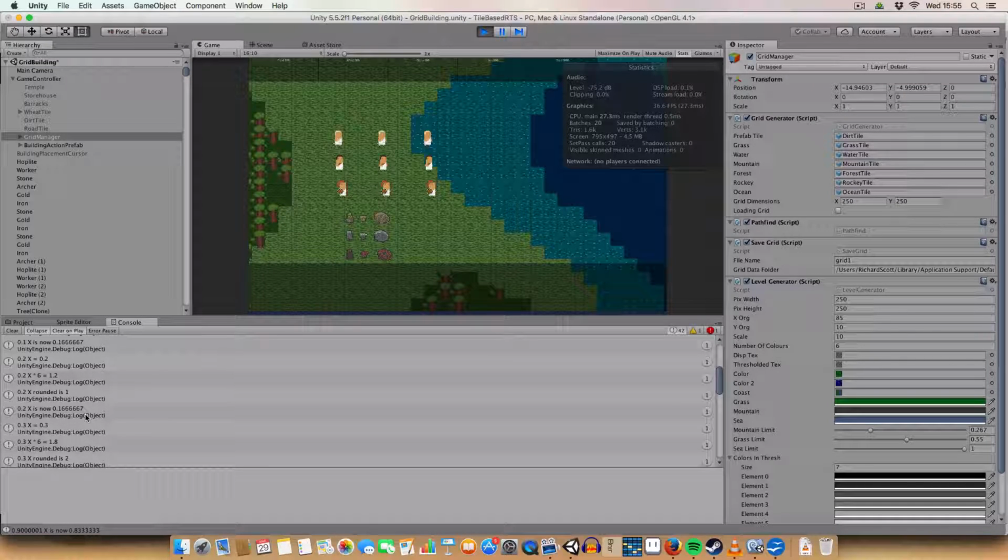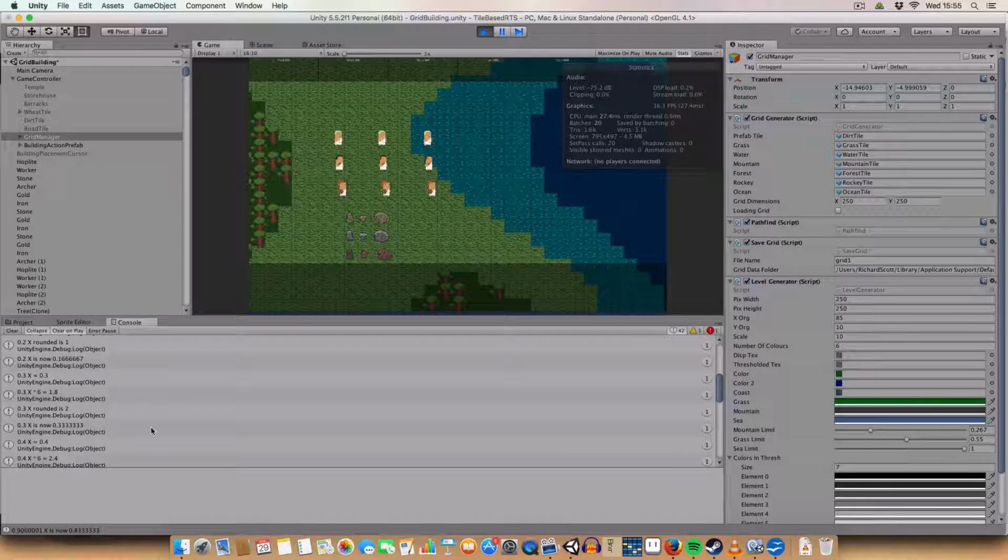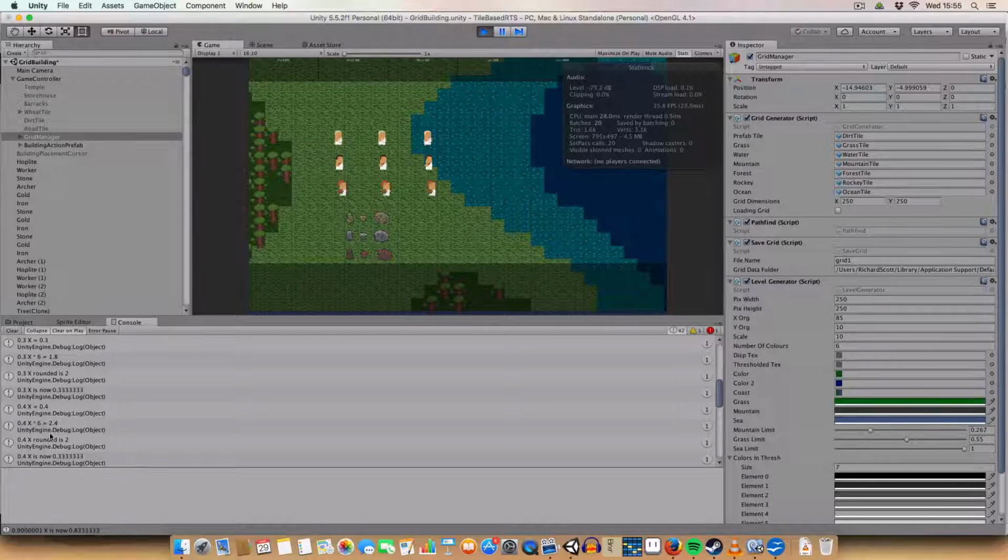So this has thresholded both of these to be sort of like a dark grey colour, and a similar thing happens for 0.3, so it's 1.8, rounded to 2, and that makes it 0.3333. 0.4 is rounded again to 2, so that's 0.333, and so on.